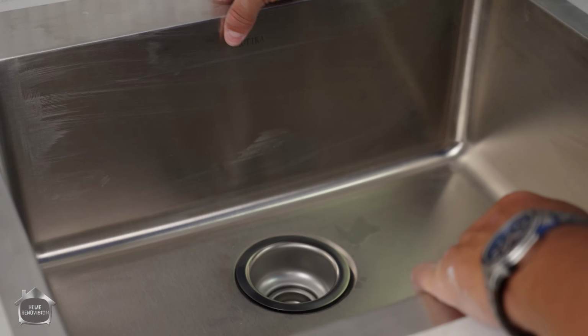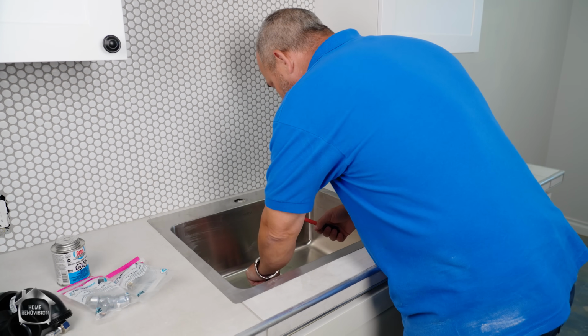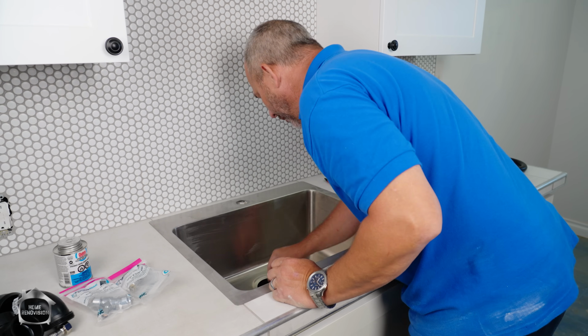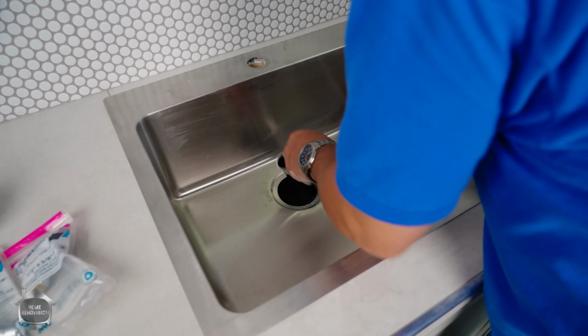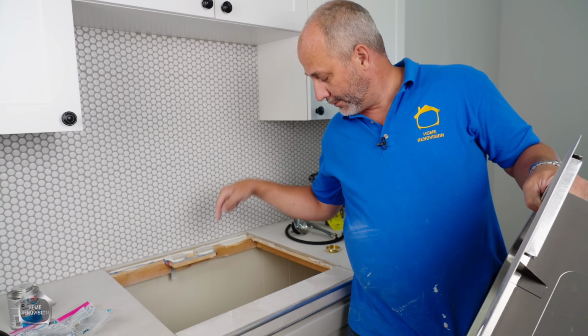Here we go. I'm gonna get the sink out of here first because it's not installed yet. I almost forgot, guys. I gotta kind of guess as to where the middle of this is gonna be because my shelf is in the wrong spot for my plumbing. So I'm gonna just mark off where the center drain is.